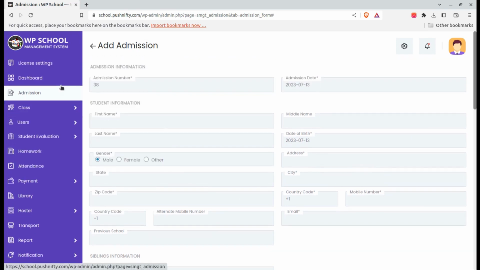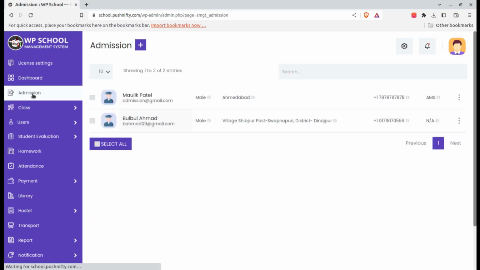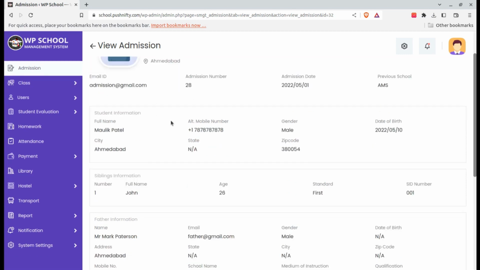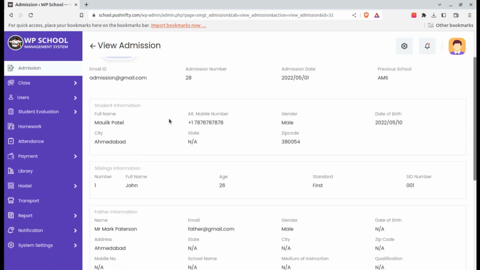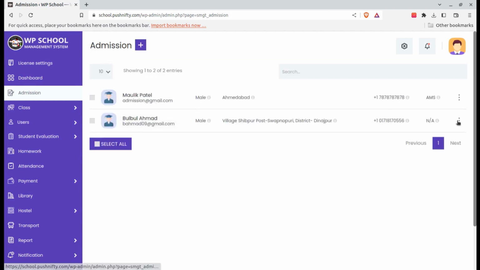So classes are another management part that is very important for our school management system. Okay, so I'll show you the complete admission first. So this is an example, and I can show you the filled admission form. This is a form for a certain student, and it is completely filled. And with the filled admission form, we can simply approve the admission, we can view it, or we can even edit the credentials or information that is available.